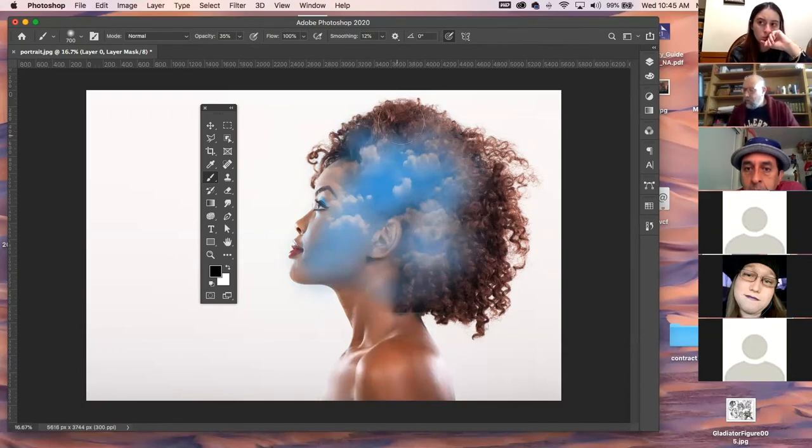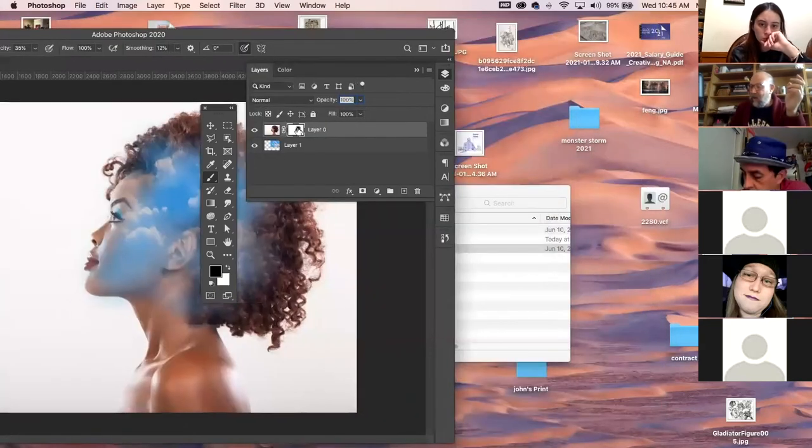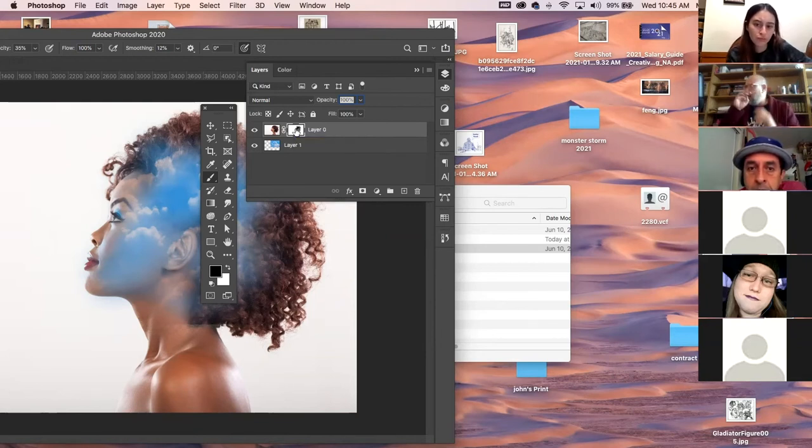Now, the beauty of this now is if I flip this from, okay, so what does black do? Black paints out the mask. So if you look right here on my mask, see how it's put a hole in the white of the mask? Does that make sense? Yes. To me, this was totally confusing when I first learned it, but here's how I think of it.